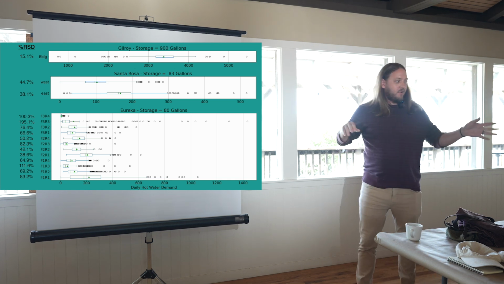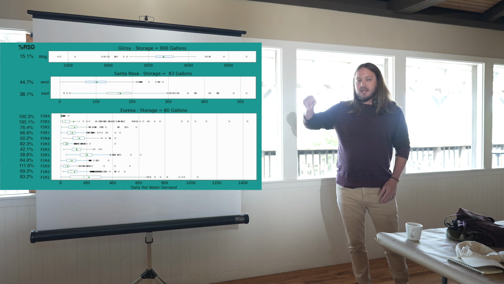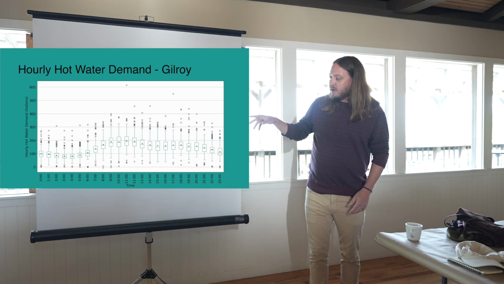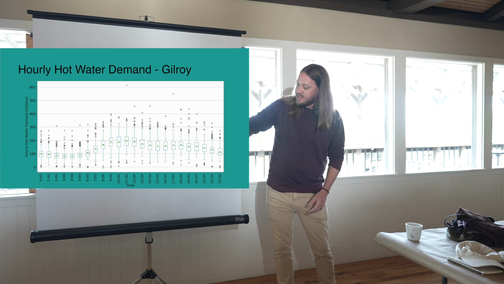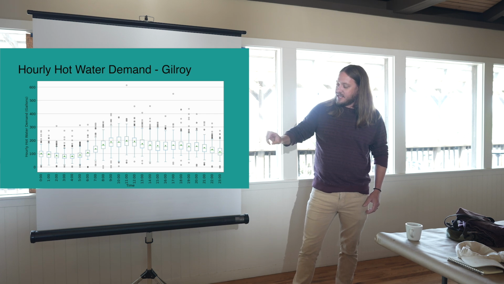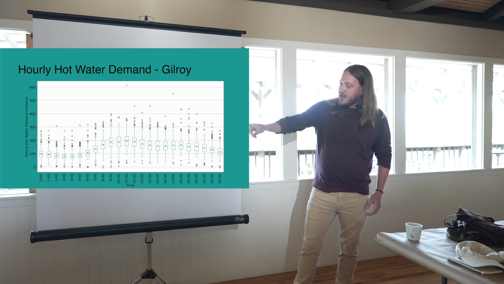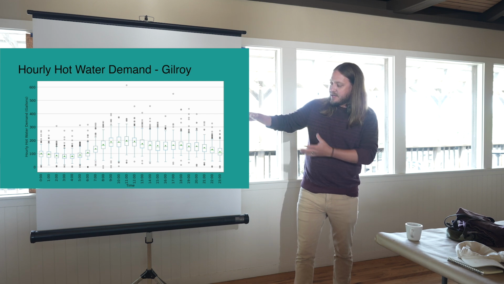So that might become more salient if we look at daily or hourly demand patterns. So go to the next slide here. All right, so to start with Gilroy, this looks kind of chaotic, but this is each hour of the day, and each dot or within our box is an hourly flow. So you can see we're kind of peaking twice, like Evan said. But we've still got all these outlier days, but again, still pretty tight.